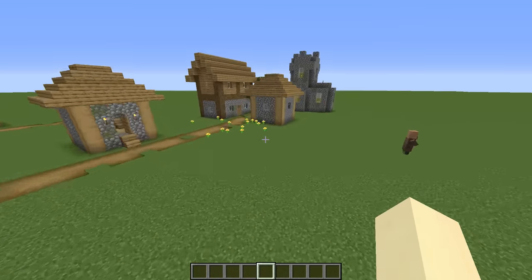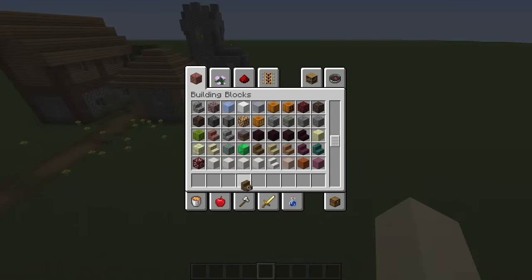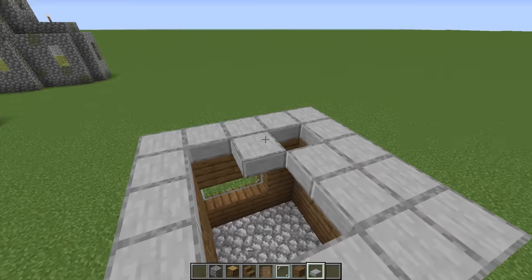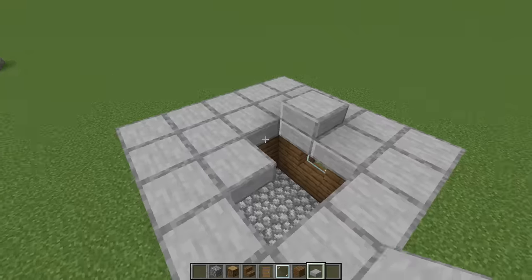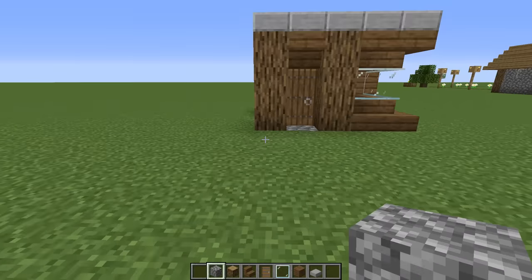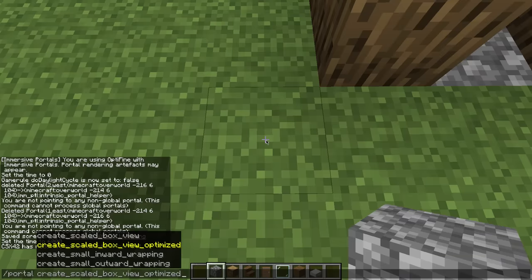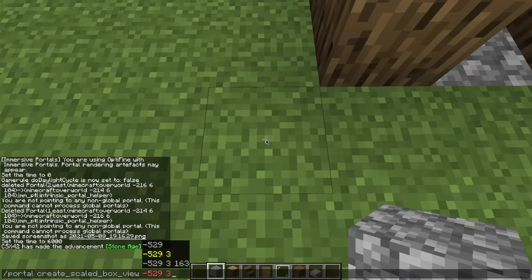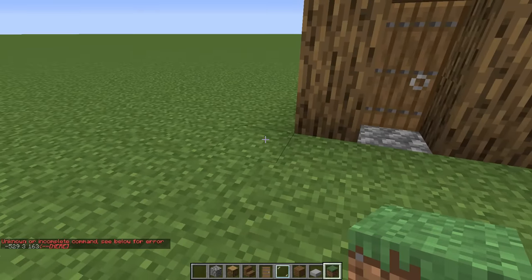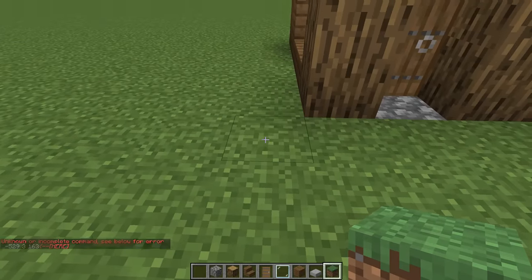So let me do an example. Let me do a version of stylish and compact. Okay, so there's no interior, which again, I don't think is an issue. All I'm going to do is first figure out what the actual, I cannot place this roof right, hang on. So the first thing I need to do to figure out what space I want to project is to first, let me get that command, slash portal create scaled box view. And I want it to start from this block. And because this house is 5 wide, I want to try and make this box 7 by 7 by 7. So this is kind of inside the square, or the cube rather.